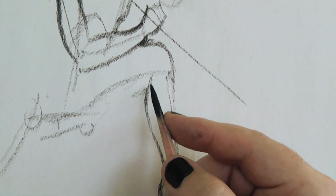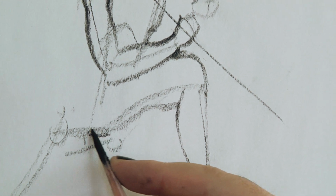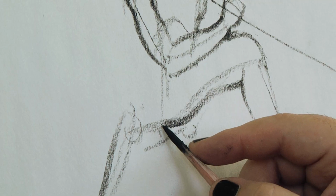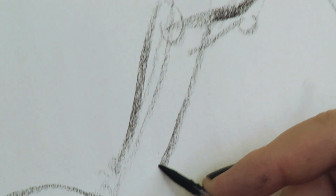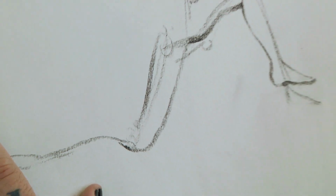You know what I'm realizing now? I've had people telling me about different programs like Figurosity, I think is what it's called, where you're using 3D models for your figures. And I'm realizing now that's exactly what this is. This isn't a real person, because what is up with his leg right there? It's not locked into his leg, unless he just dislocated his butt cheeks. Something is not adding up.